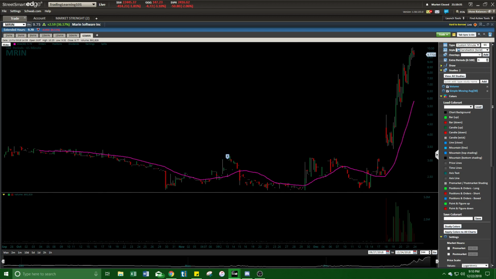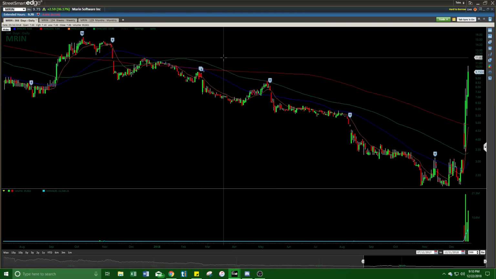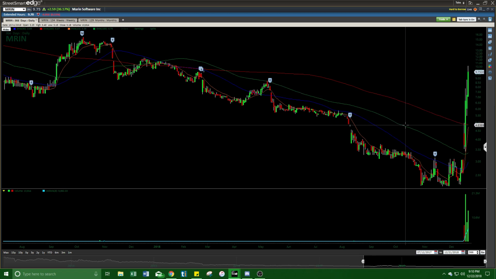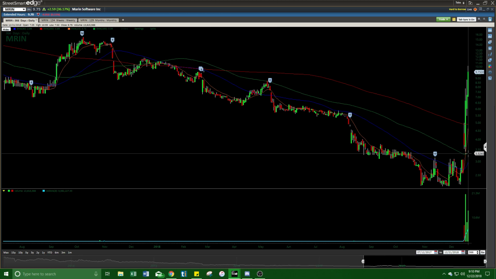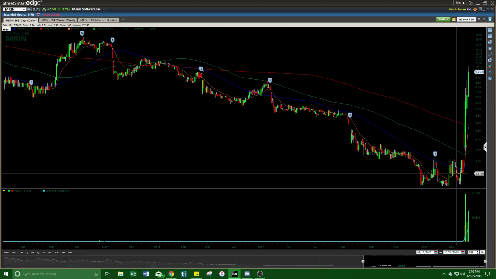I'll bring back up over the daily right here, and that's exactly what I did. I plot out the blue line is the 50-day. The red line is the 200-day. I threw in the 100-day moving average because I want to track that one. And the orange line is the 13 EMA because I want to track that one. But the general idea is you want to see what other people are looking at.